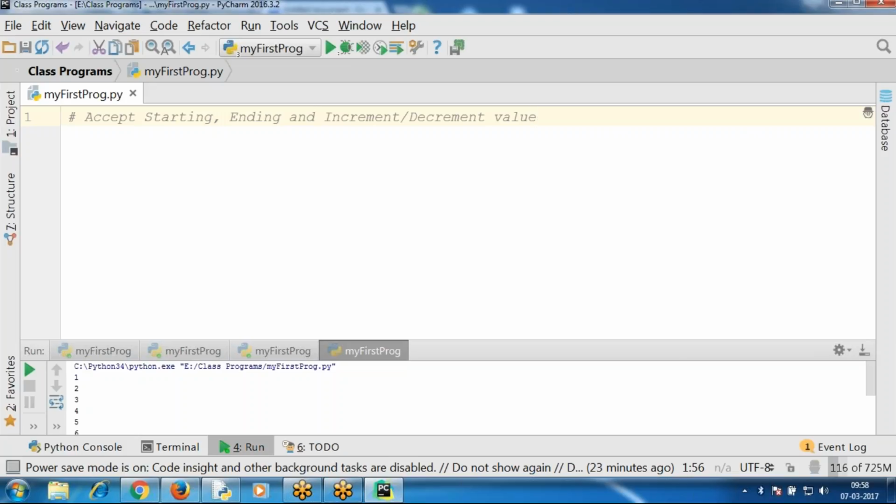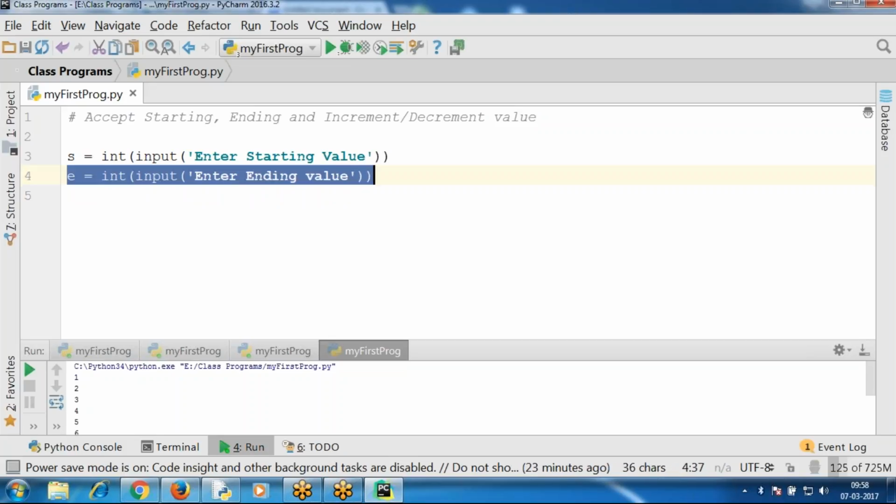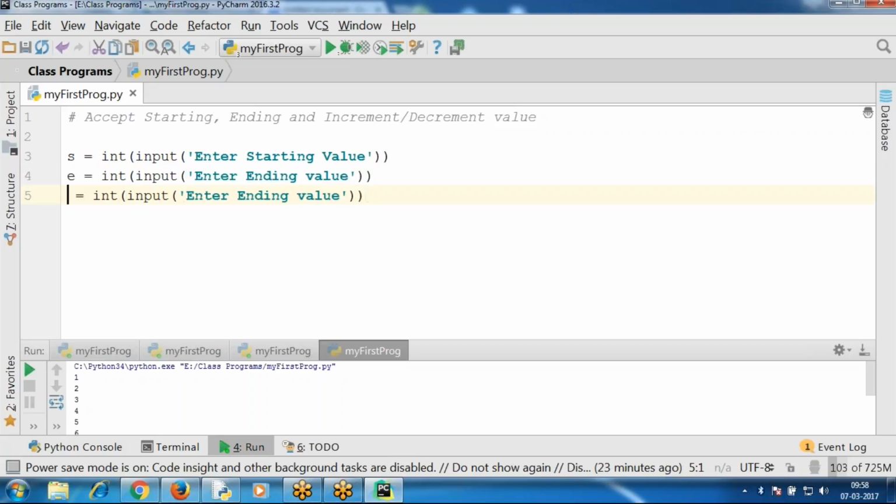So you write int of input, enter starting value. Then int of input, enter ending value. Then you write increment value.